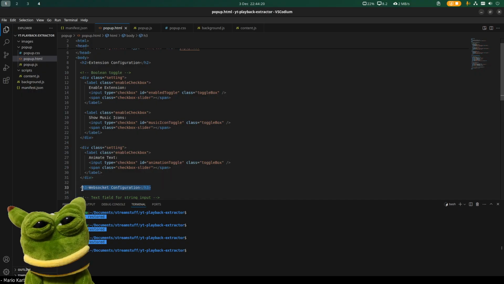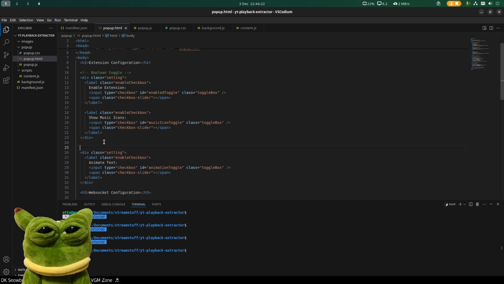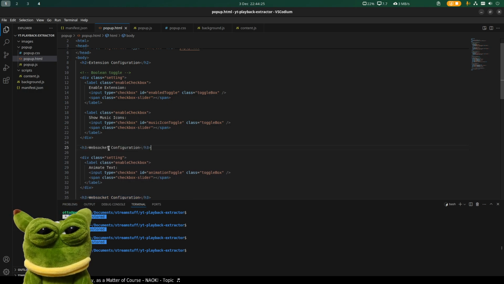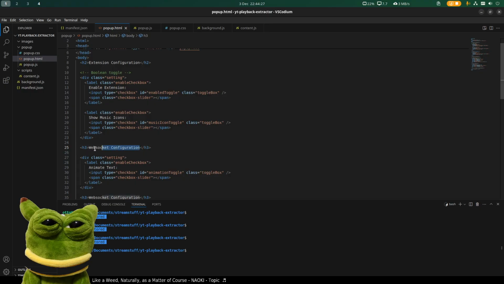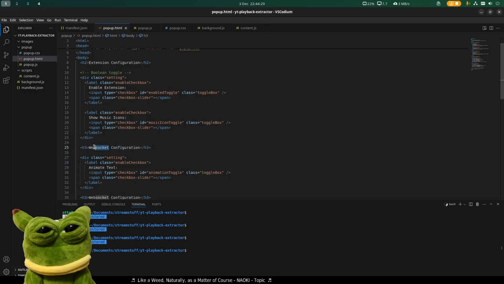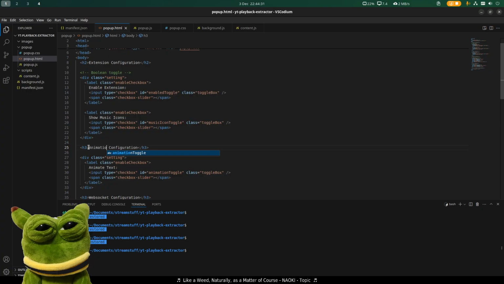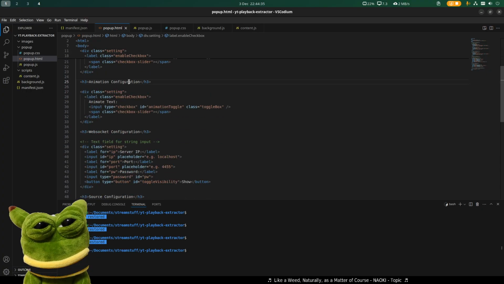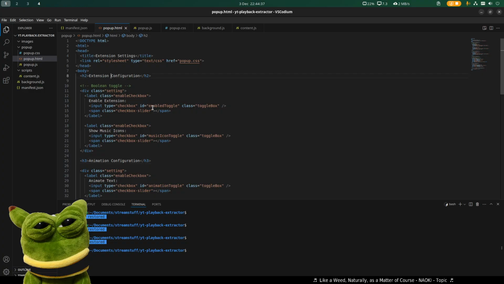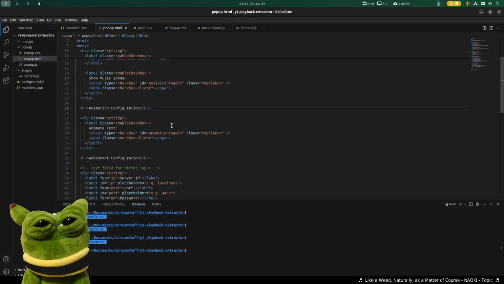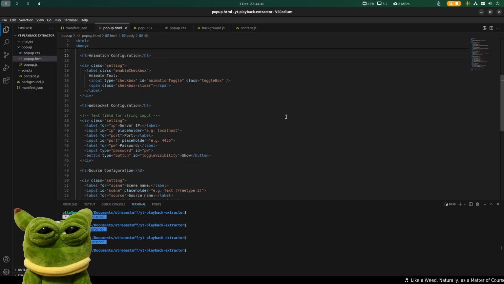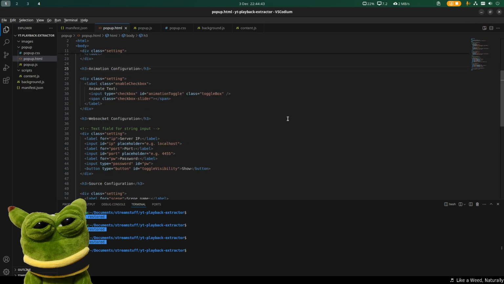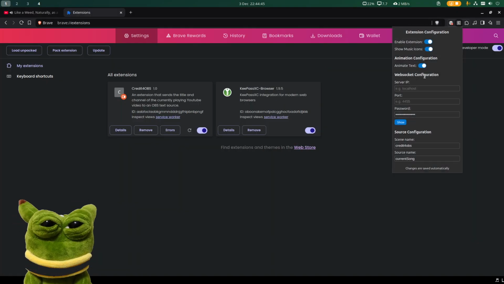And then we need an H3 here for the title. And then we want to do animation settings. Actually, just animation configuration. I like the rhymings. It's extension configuration, just like the main heading, and then animation configuration for this one. Now there's two rhyming ones. I like that. So now it has this section separately, which is good.